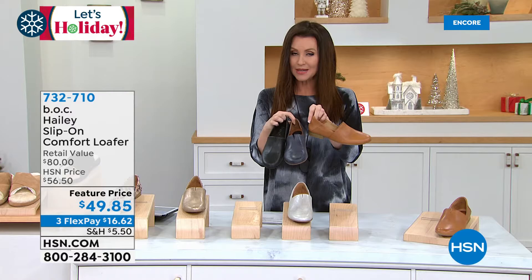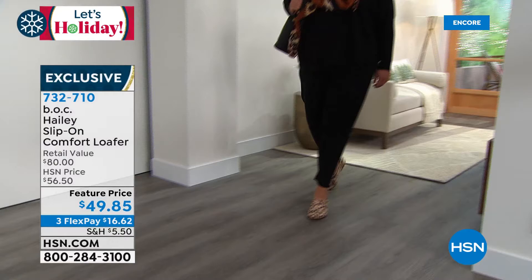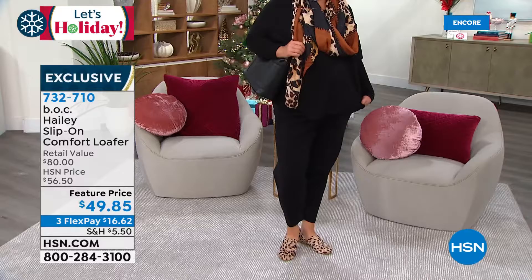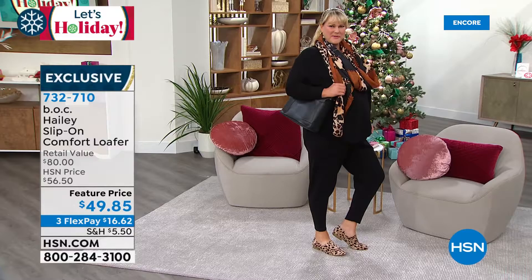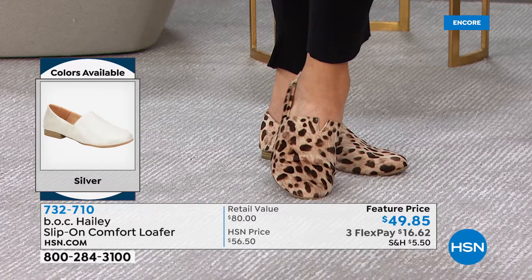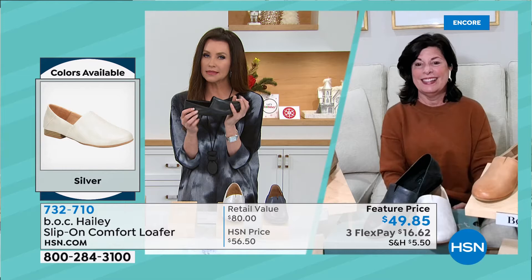Jamie's popping out in that leopard — it is so pretty, so unique, and they're so soft and really comfy. She's got arch support. I love how she coordinated it with the scarf. Let me introduce my guest Kathy Mara, who has been in the footwear industry for over 20 years. Kathy, I am so glad to finally work with you. B.O.C. is one of my go-to brands because I love their buttery soft leathers, but I've got a high arch so I really need that arch support. Welcome in!